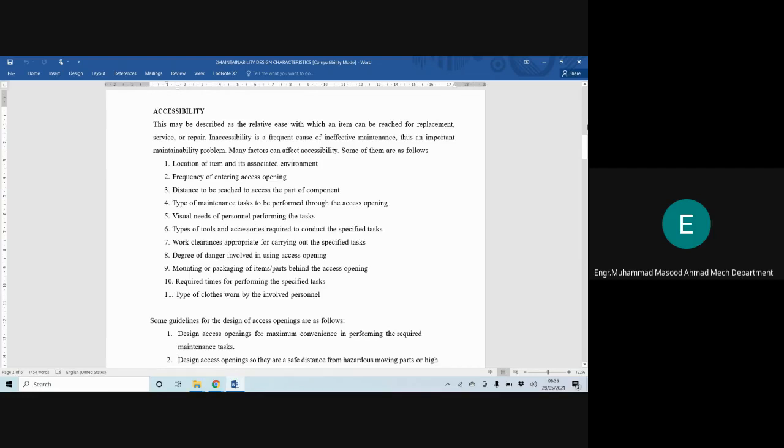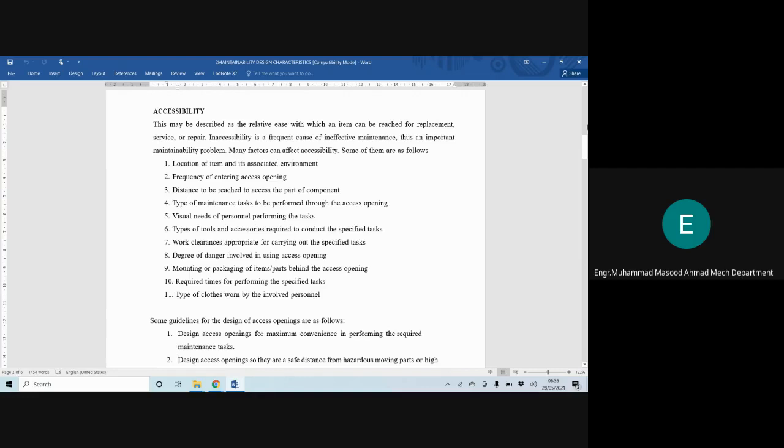Number three, distance to be reached to access the part of the equipment. How far is the part from you? It should be as near to you as possible so that you can easily handle it. If it is away from you, it would be hard to handle. Number four, type of maintenance task to be performed through the access opening.